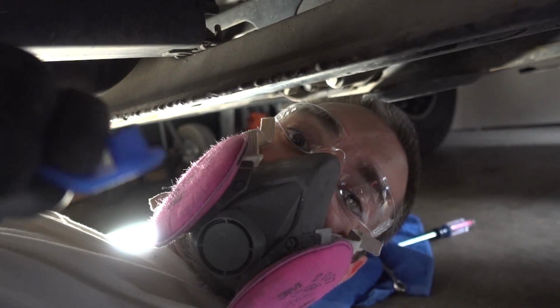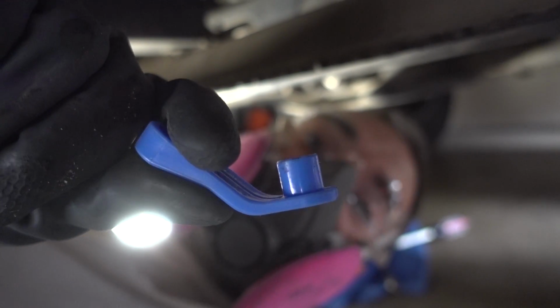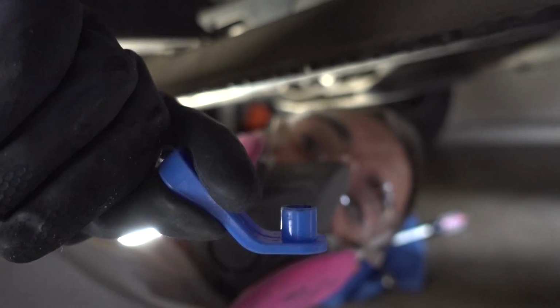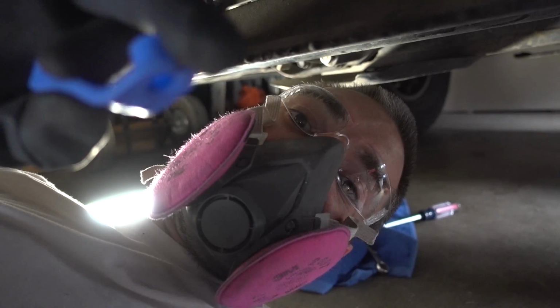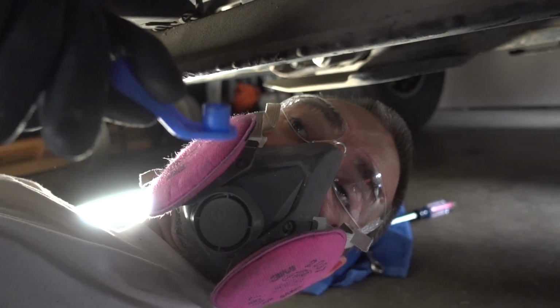Although it did take me about 15 minutes to get that off, next time I know I just need to basically shove this in there, get it on, and push this all the way up as high as it'll go. I actually used a screwdriver behind here to help get it up with my limited movement under the car. There we go. That was a nice solid click, which is what you want to hear. And that sucker is on there.